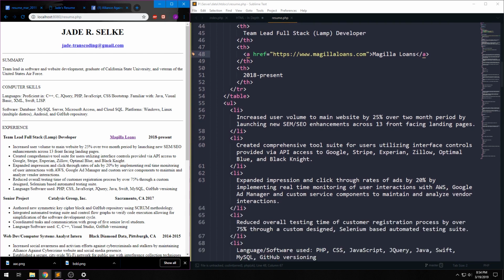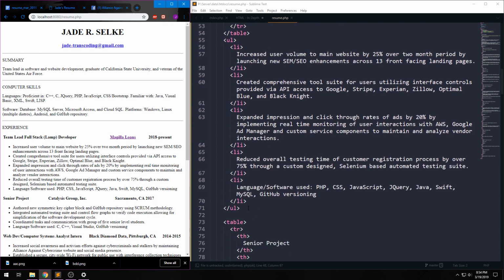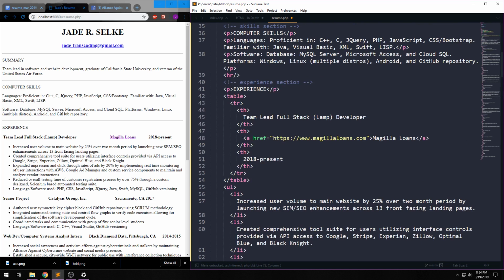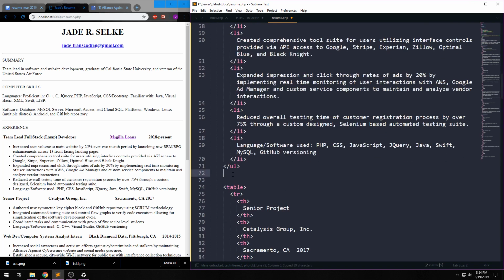Additionally, beneath the experience listing for them, I'm going to put in a picture for the website, and I'm also going to make that a link. So I'm going to take the same link that I just created, copy and paste that, and then instead of using text for the link, I'm going to use a picture from the website itself. I've already grabbed that picture, so I'm going to use img as the tag this time, and that's going to be a self-closing tag.